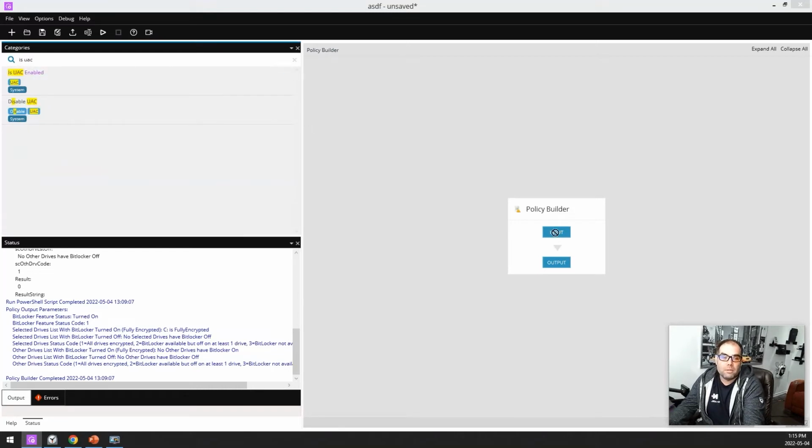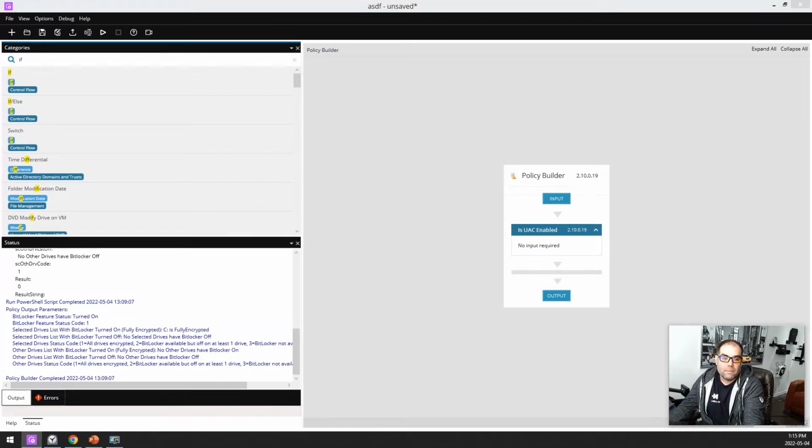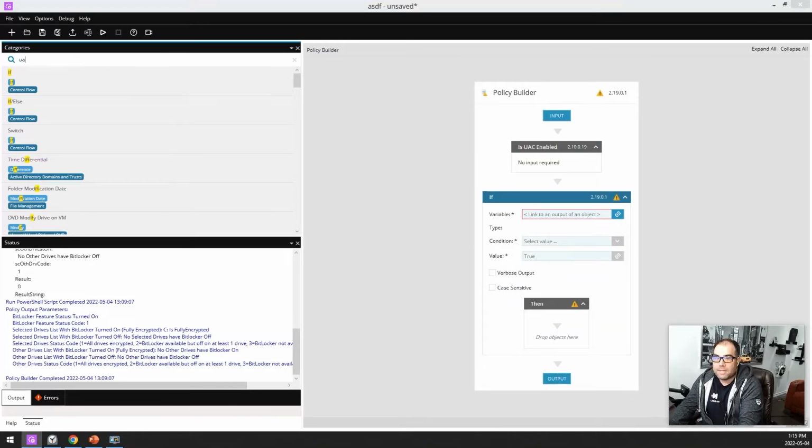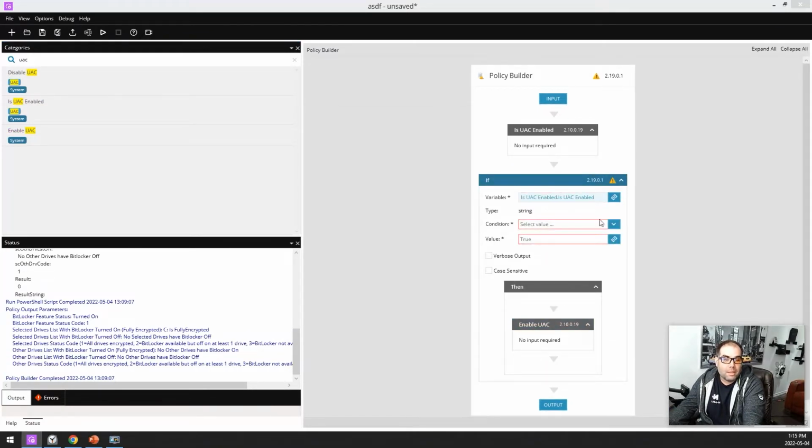UAC enable, then I'm going to do if, then I'm going to say UAC again, enable. Literally, that's done as I'm talking through it. If enabled equals false, then turn it on. That's it. That's the end. Is UAC enabled? No. Turn it on. Done. Woohoo! So in this case, it just monitors it and turns it on as needed.